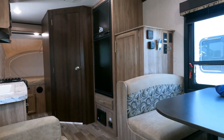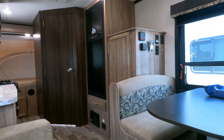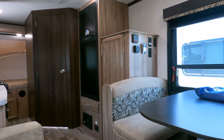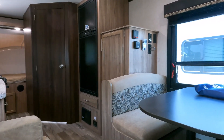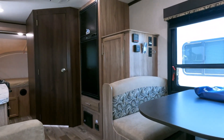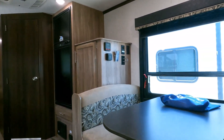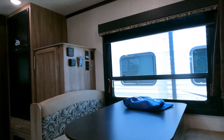It's $17,900 haggle-free, firm, plus applicable sales tax. Easy, simple, done. We guarantee the plumbing systems — water lines, faucets, water pump, water heater. We guarantee the refrigerator and freezer to work, roof air to get cold. We make sure you've got a power cord, your starter kit, and 45 days of free camping up to 7 nights at a time at select RV resorts nationwide. Anything else we leave up to you — we handle the major stuff. Any minor things are up to you to fix or not fix.